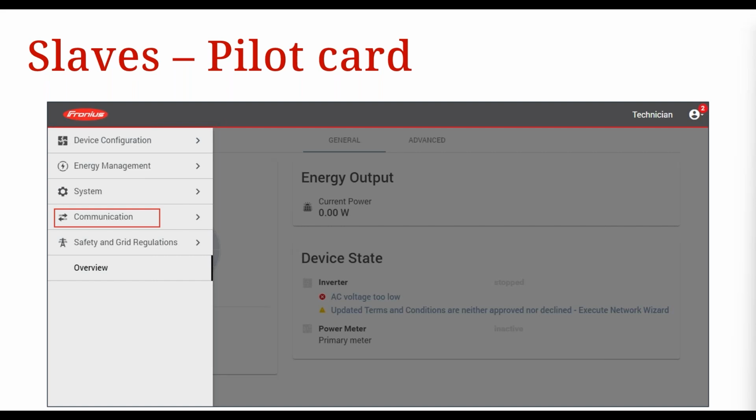Before configuring the master inverter, all the other slave inverters in the system should be commissioned and connected to that same network that the master inverter is going to be on. So you need to set up their connection to the internet network on site and also configure some settings. Once you're in the inverter's web UI, open up the menu and go to communication. You will have to use your technician password as well. Then you're basically setting up a few different functions there: activating Modbus as slave, setting up some fallback and failsafe functions and values, setting control priorities, and then deactivating ramp up communication. First I'll show you how to set up the Modbus settings.